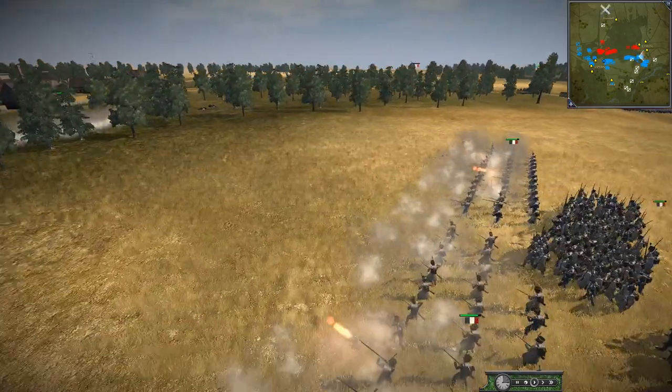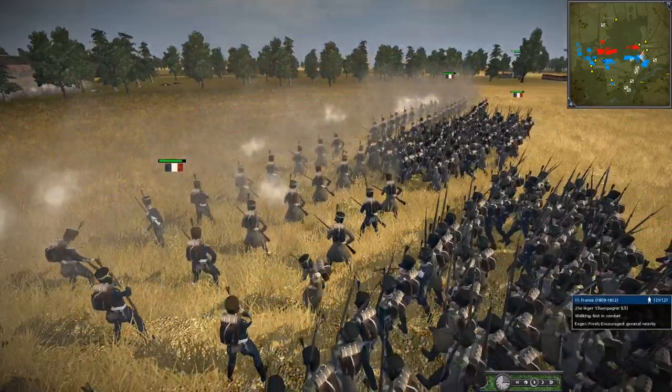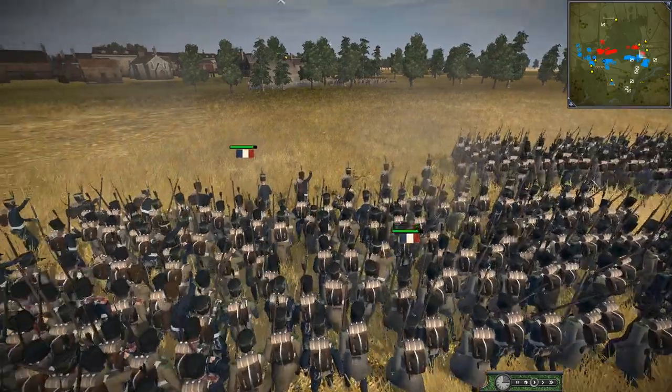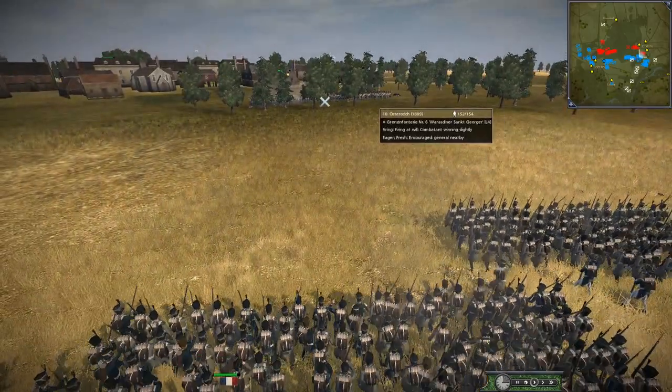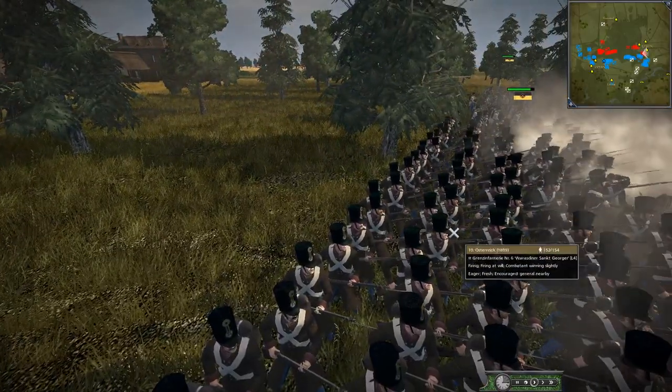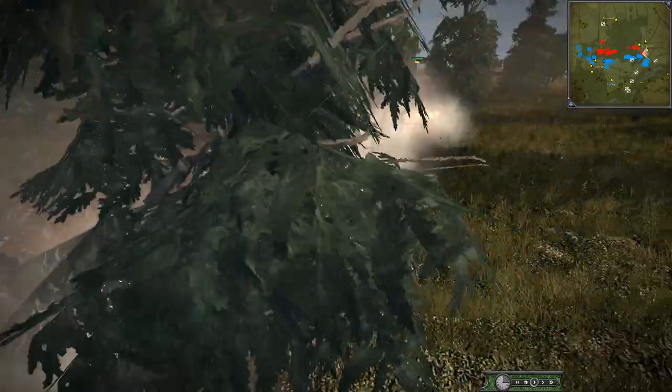What we've got here, we've got some Voltigeurs. They're setting up. Got some light infantry. They need to stop firing these Voltigeurs if we're going to set up these light infantry. I think this is the Carl's Legion over here, or it was the Carl's Legion was over here. Oh, it's these big units of Grenzer infantry.